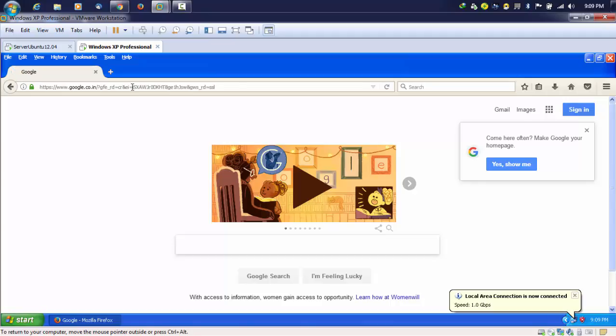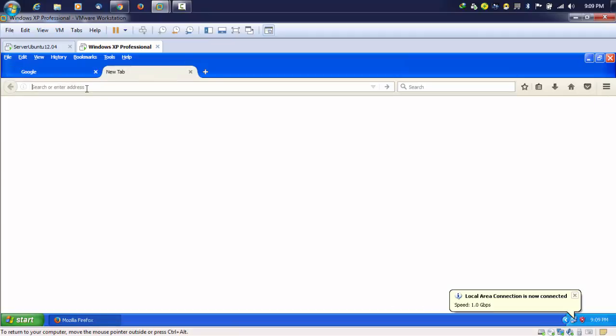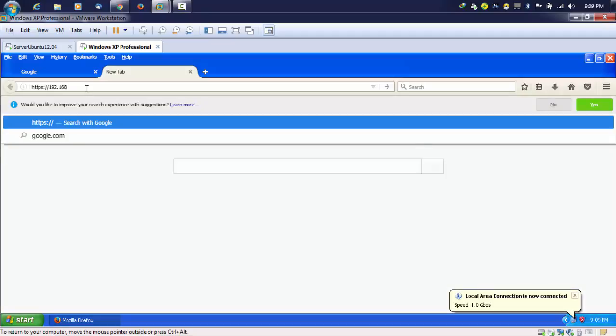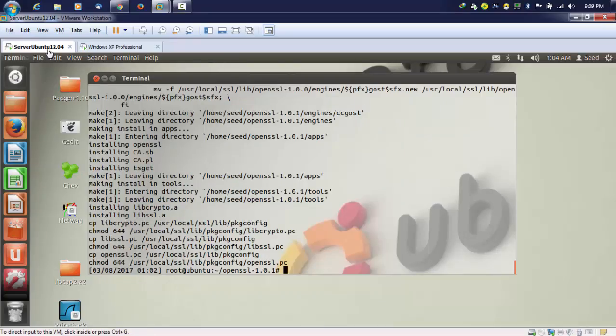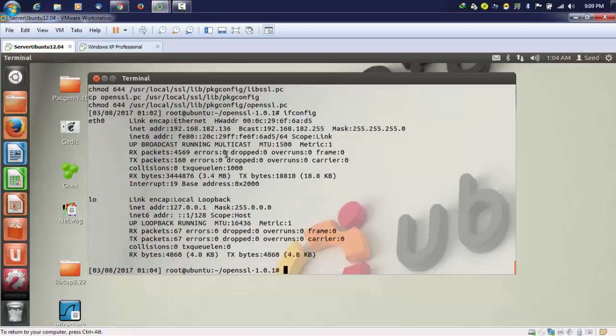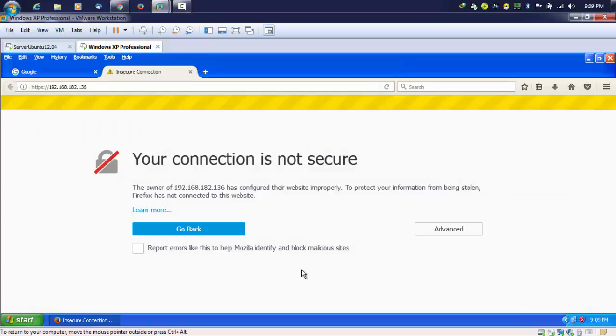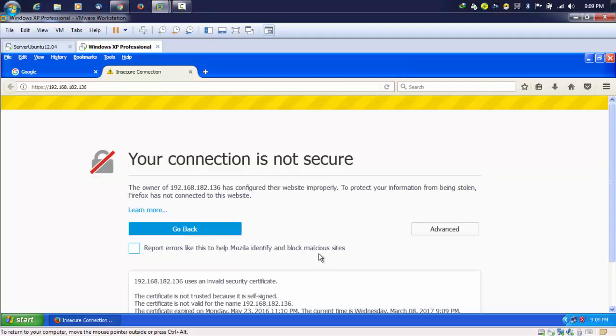Now in the same manner, if I browse this particular machine, it will say that your connection is insecure and you need to add the certificates for that.